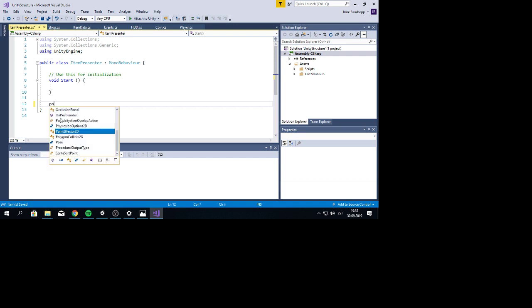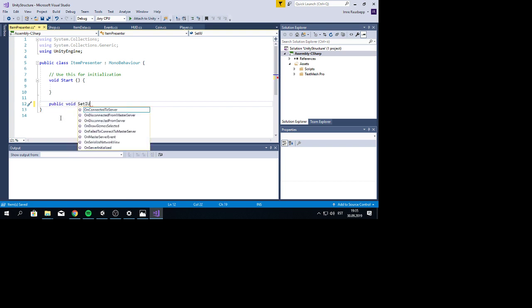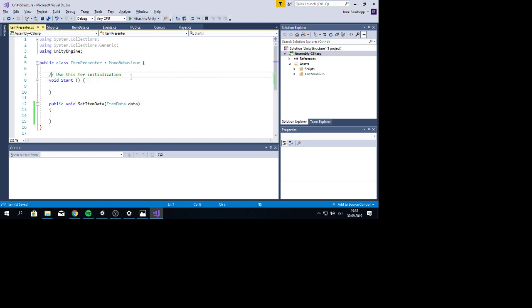So public void SetItemData. It will save the data that this object has. And it should set the sprite of this item to the proper one.